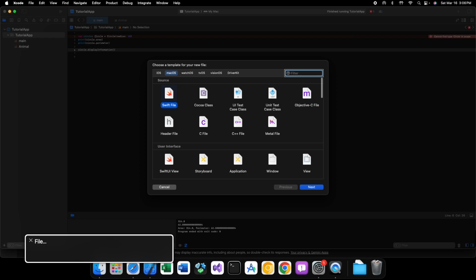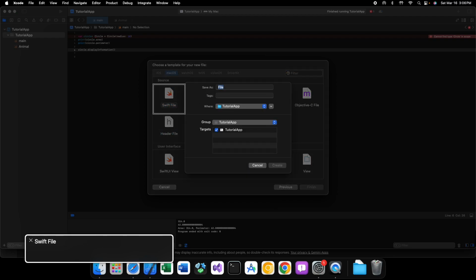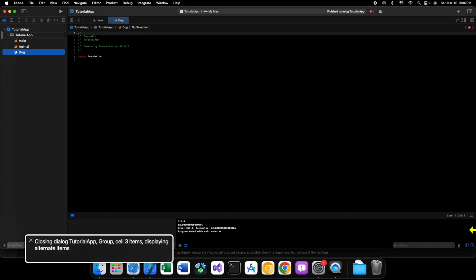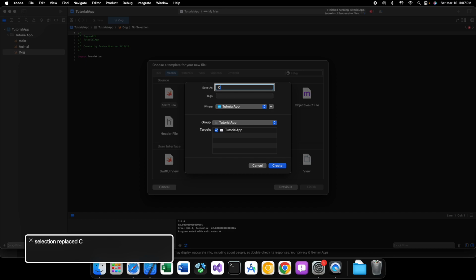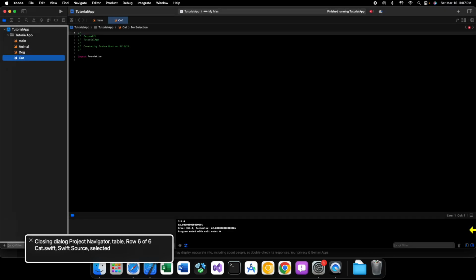Go ahead and create another file. We're going to create another Swift file. We're going to call this one dog. And then we're going to create another one called cat. All right. We have 3 files now: animal, dog, and cat.